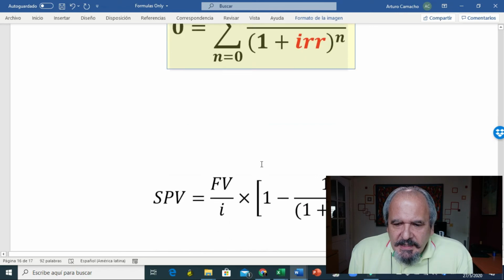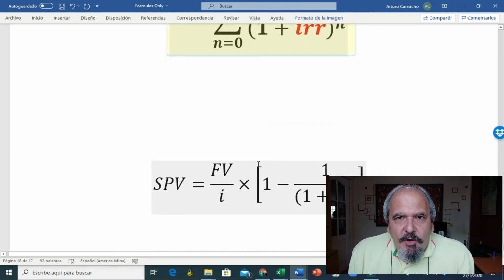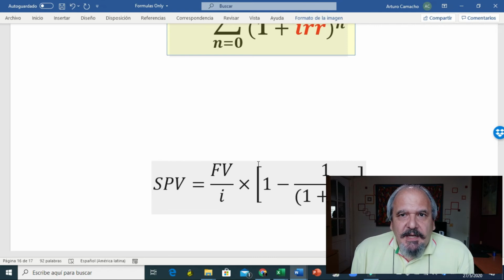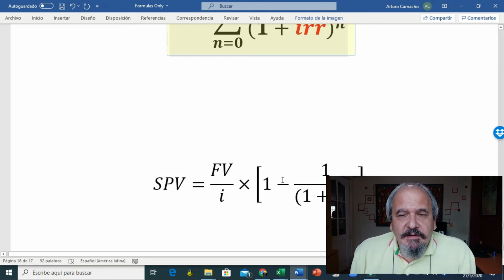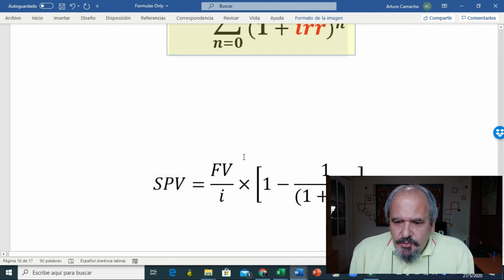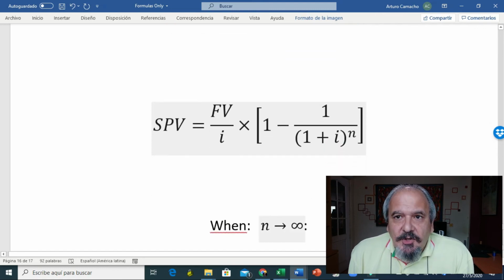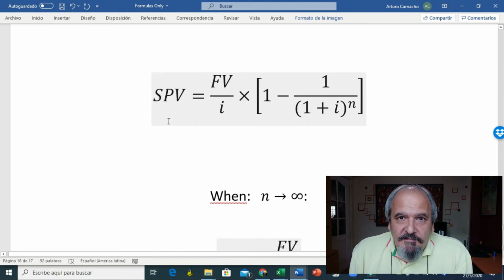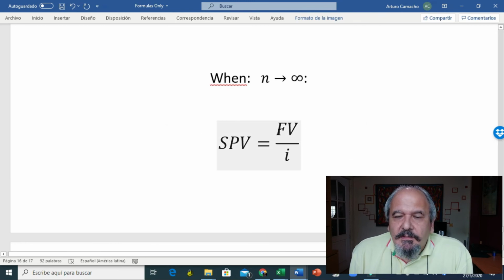Okay, our last formula has to do with the present value of a perpetuity. That is a project that has infinite number of cash flows. It is a project that goes on to eternity. It's a quick way for valuations of real estate and stuff. So what you do is that you assume that the number of months or the number of periods are infinity. I mean, you make the n go to infinity. When that happens, this term cancels out, so you have the present value of that perpetuity is actually the cash flow, the constant cash flow, divided by the interest rate.